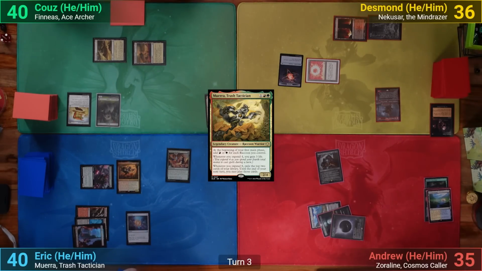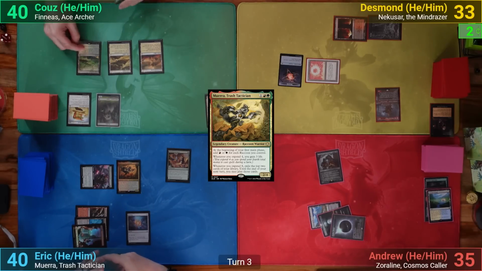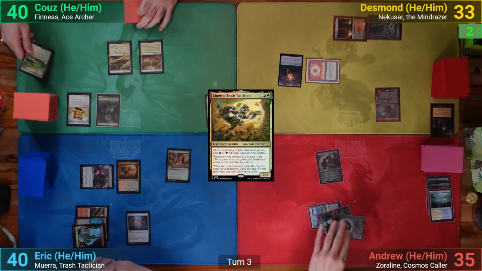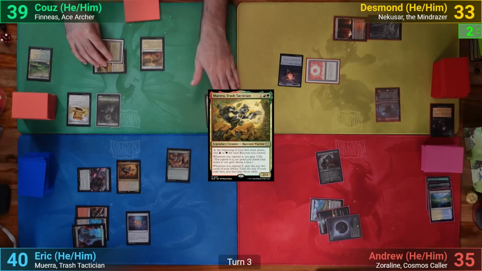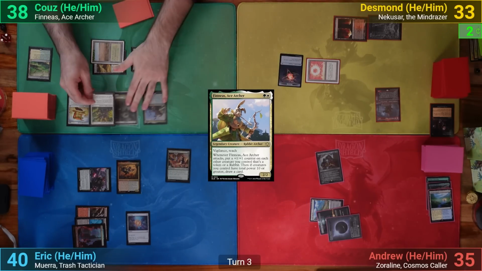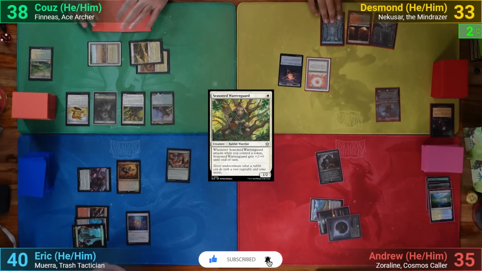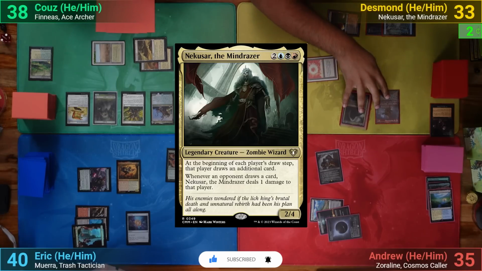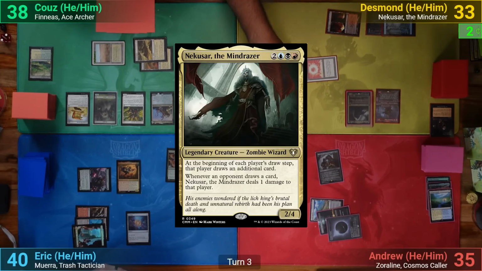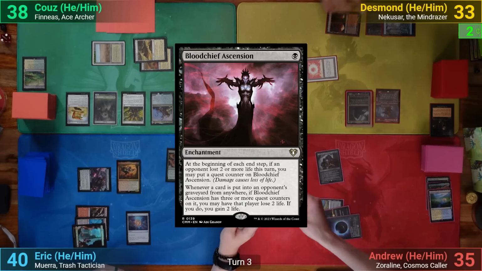After that, Eric passes. Kuz draws and plays a Windswept Heath, cracking it and losing 1 to find Savannah. He then plays Finneas, and once his commander resolves, plays a Seasoned Warren Guard and passes to Desmond. Desmond draws, plays an island, and has enough for Nekusar. He then cracks the treasure token, gaining 2 more poison counters, and he uses it to cast Bloodchief Ascension.